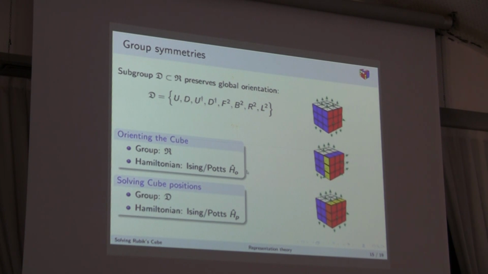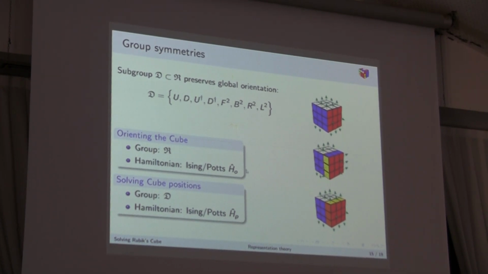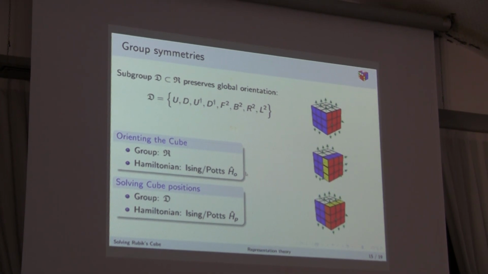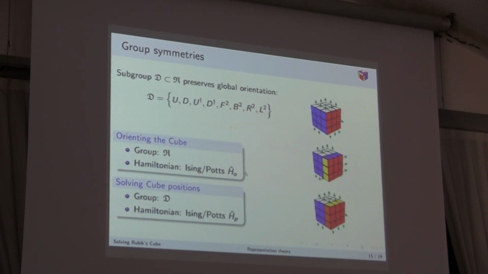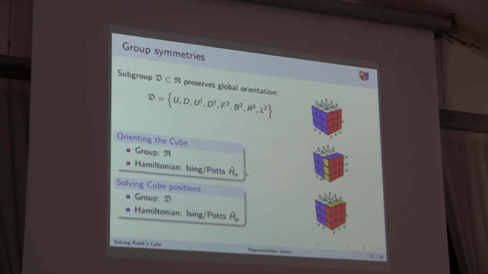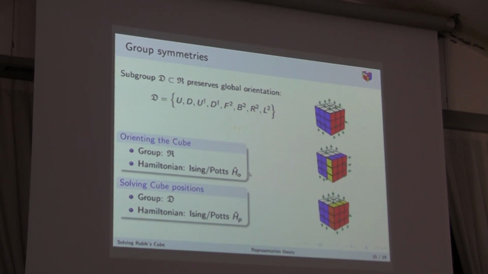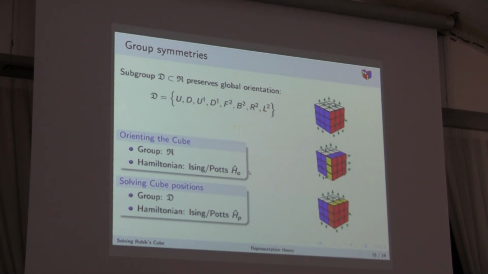Just a little comment on Giuseppe's question. Once you have a Hamiltonian that acts on a Hilbert space, you could, of course, try to find new operators that do not commute with the operators that measure the positions of the cube. Then you could call it more quantum in Giuseppe's sense.